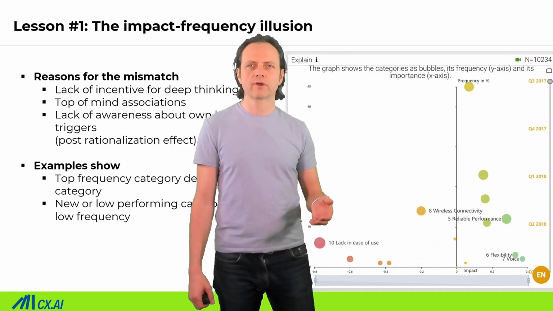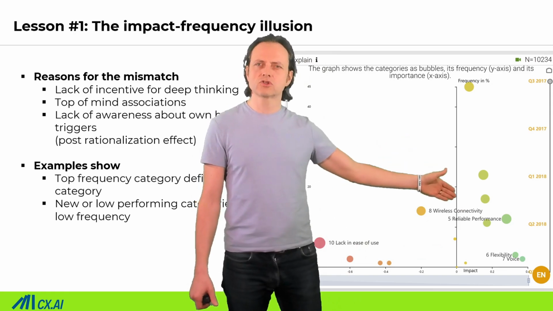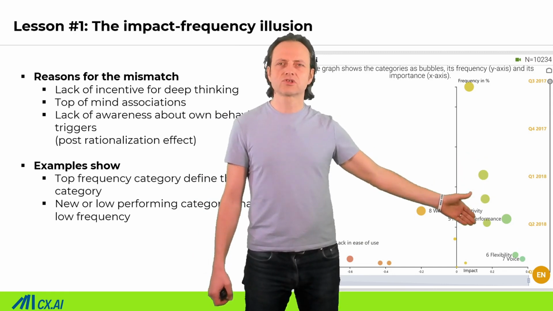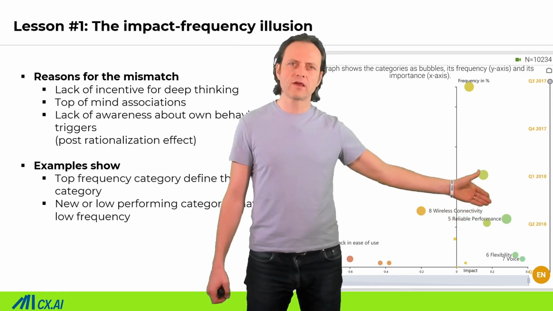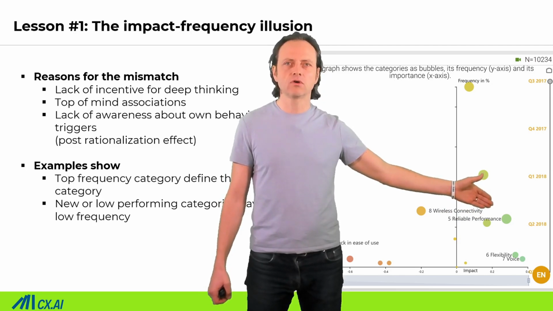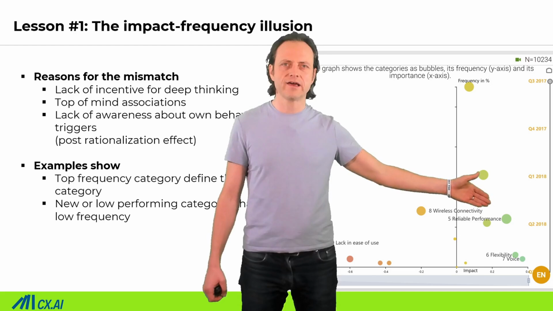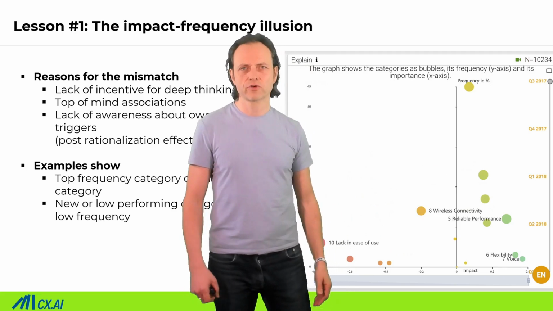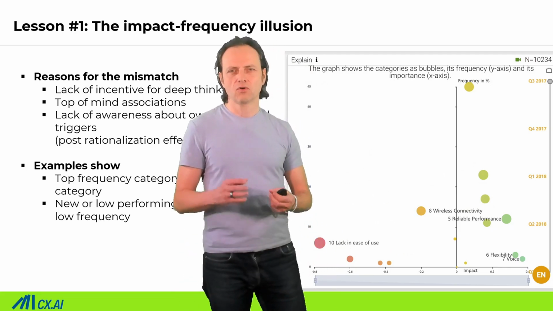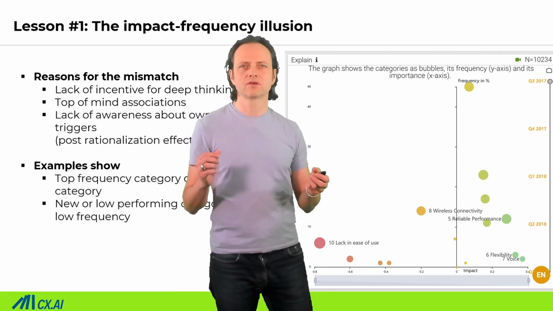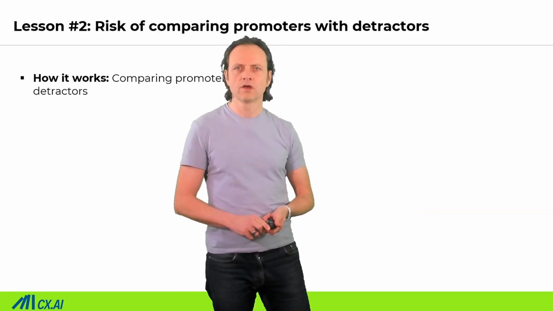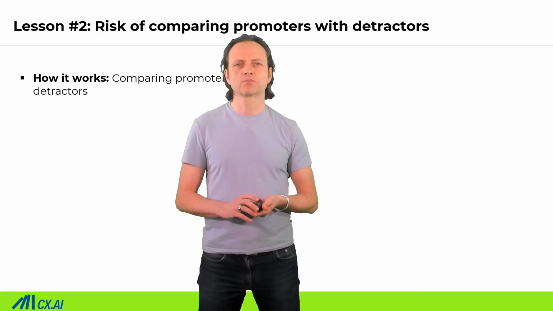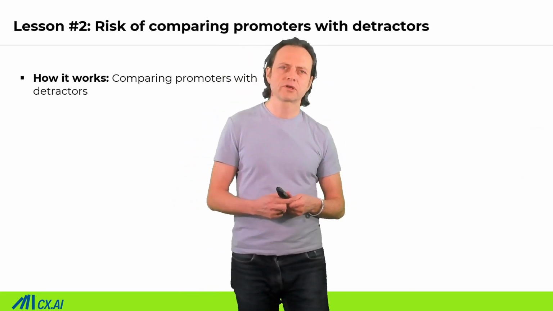Same with low performing categories. So if you're not so good still at reliability of performance, then of course it's not so often mentioned. But few people may be experiencing a good reliability or be satisfied with the status it has. And with this, you can find out that this is a key trigger for their loyalty. So low frequent topics can be super powerful. So we discussed that we need an analysis approach to really find out which topics are important.